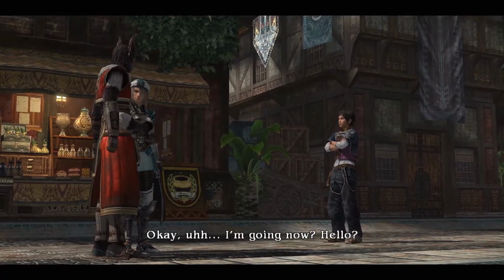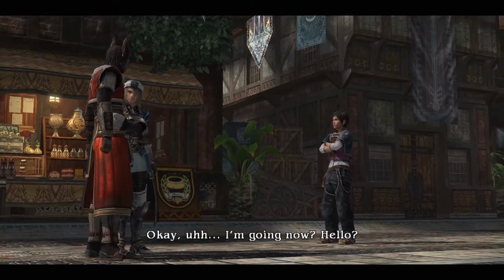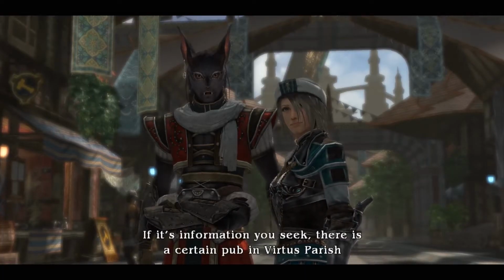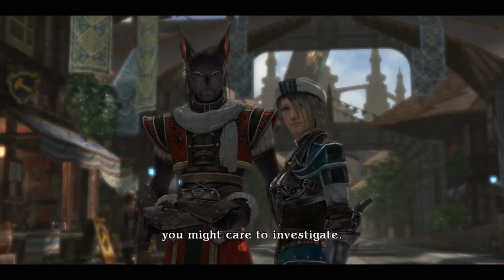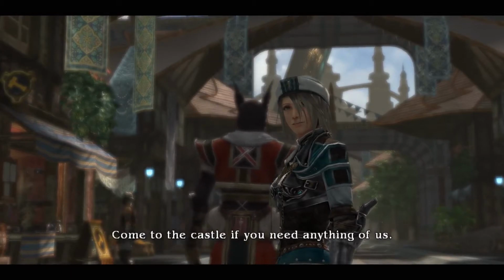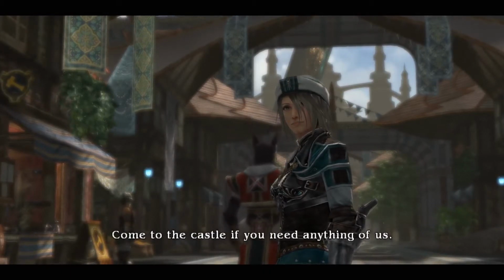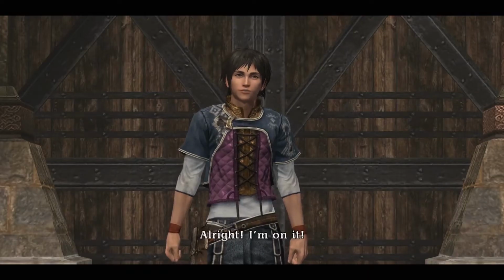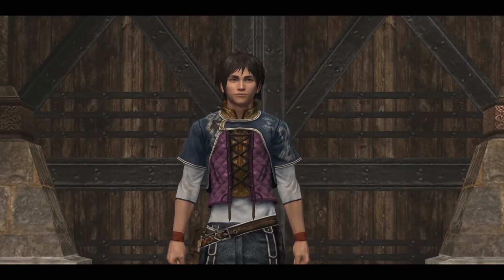Okay, I'm going now. Hello? Bye-bye. If it's information you seek, there is a certain pub in Virtus Parish you might care to investigate. Ah, yes, the pub. Font of all the knowledge. Come to the castle if you need anything of us. Send the child to the pub. Very good. All right, I'm on it. I'm on it! Yeah! Drinking a clock!